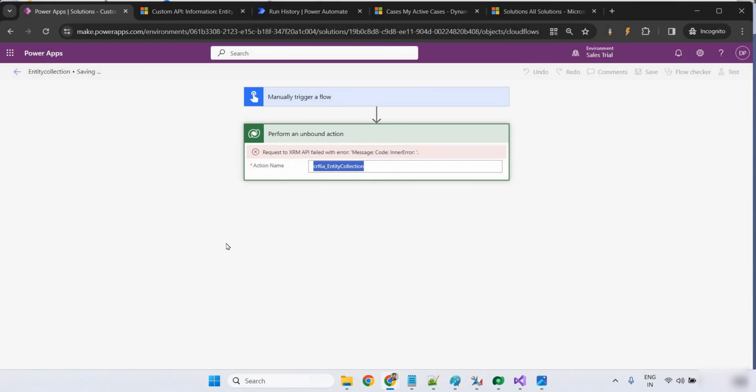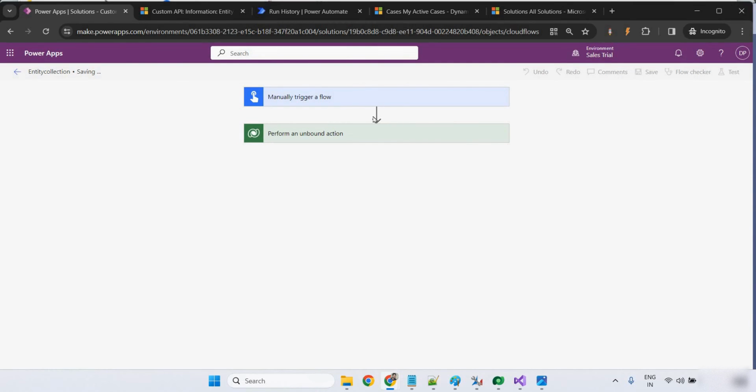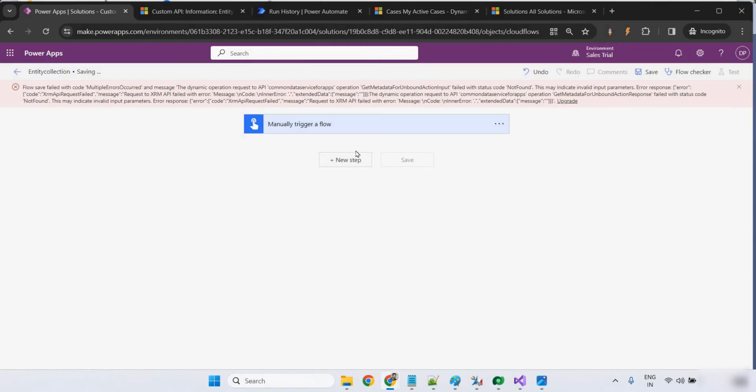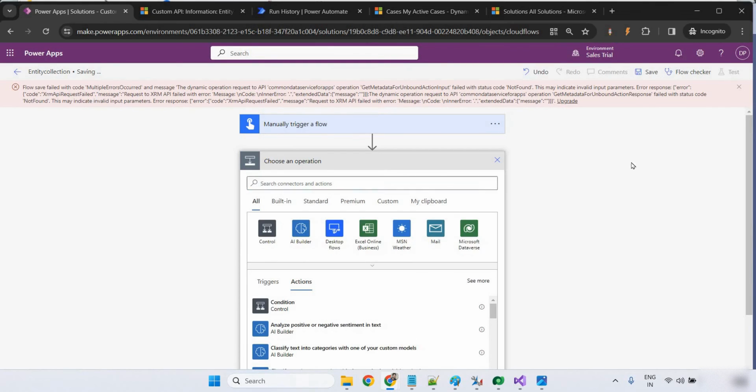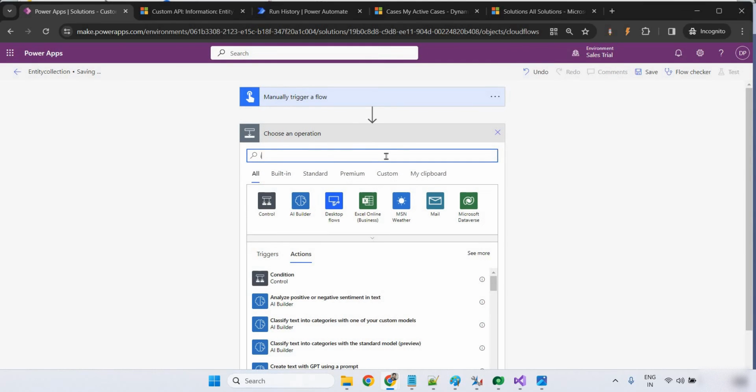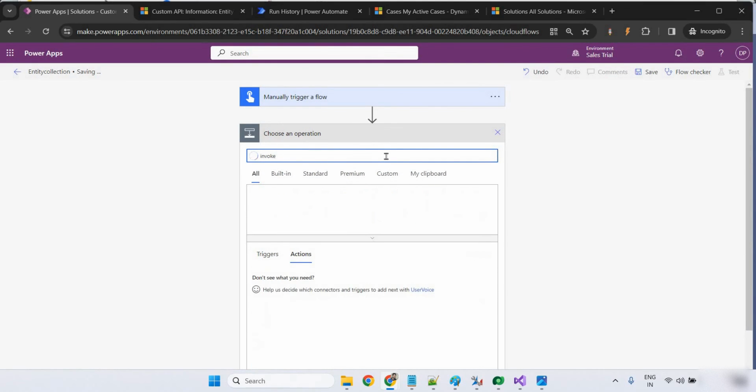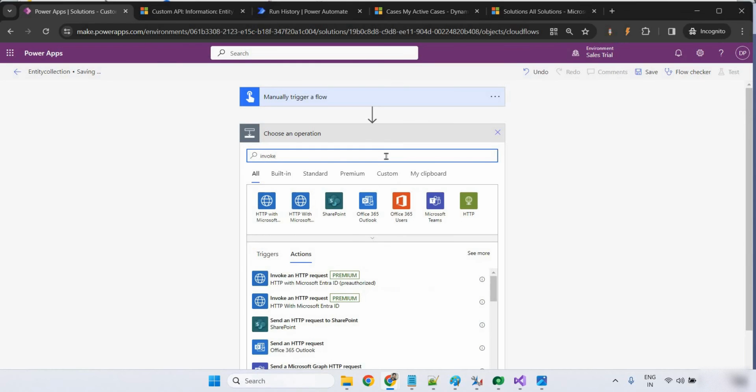Delete this, create, just remove this, and invoke HTTP request using pre-authorized. Okay, this one.